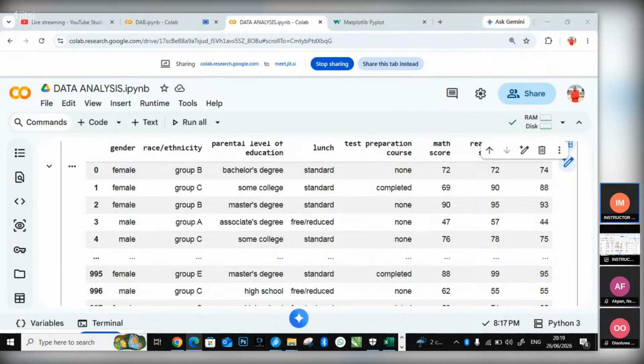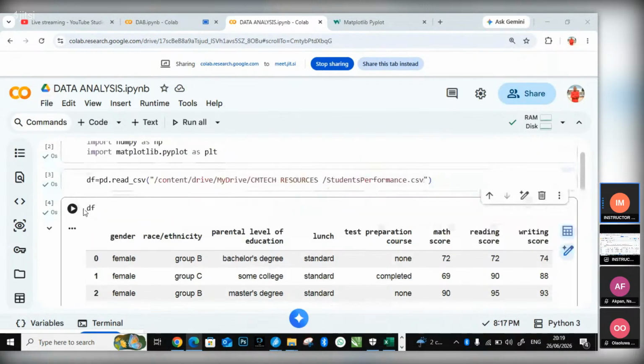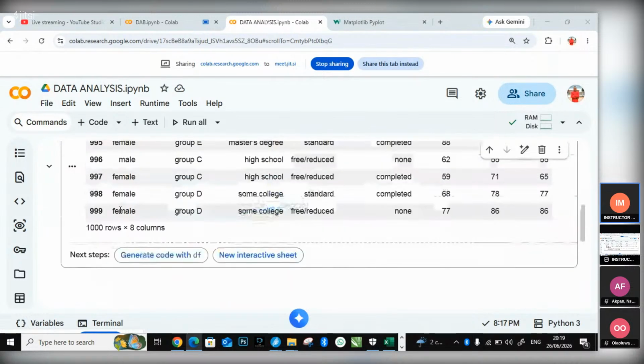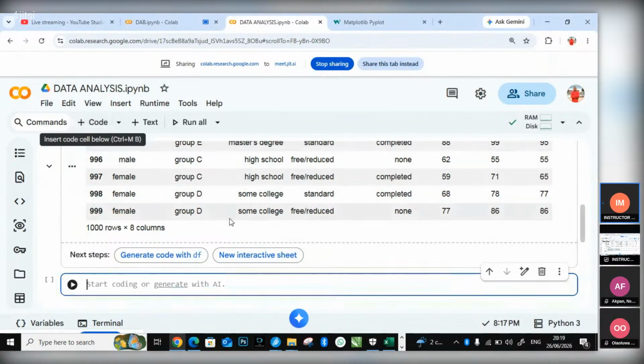Sorry. Let me teach you some of the basics before we enter cleaning. Now, when I loaded it, I wrote df and it loaded all this data. I don't want to see everything. It showed me the rows and columns. Normally, if I want to work with this data, I can just see the first five rows, like this: df.head.